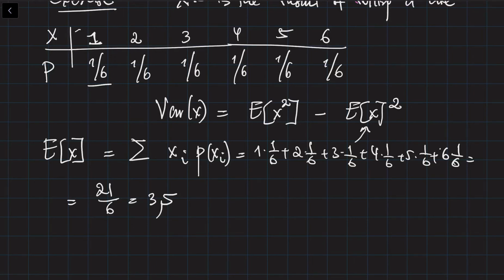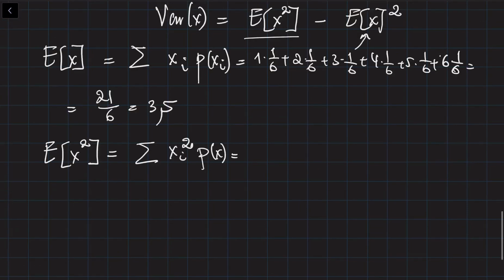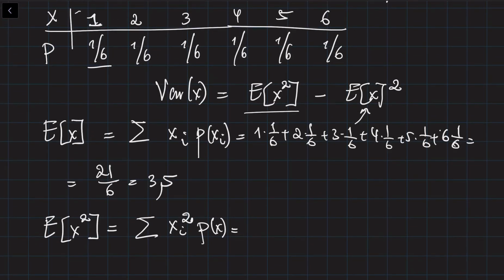So we can substitute this here. At the same time, in order to calculate the variance, we need this term as well. So let's calculate this. The expected value of x squared is going to be equal to the summation of x i squared times the probability, right? Using this table, I'm going to take every value of the random variable, square it, and multiply it by its corresponding probability. Please note that the probabilities should not be squared, they are always going to be the same, no matter what the function of x is. In this case it is the square of x, but if it were the cube of x, the probability would be the same.